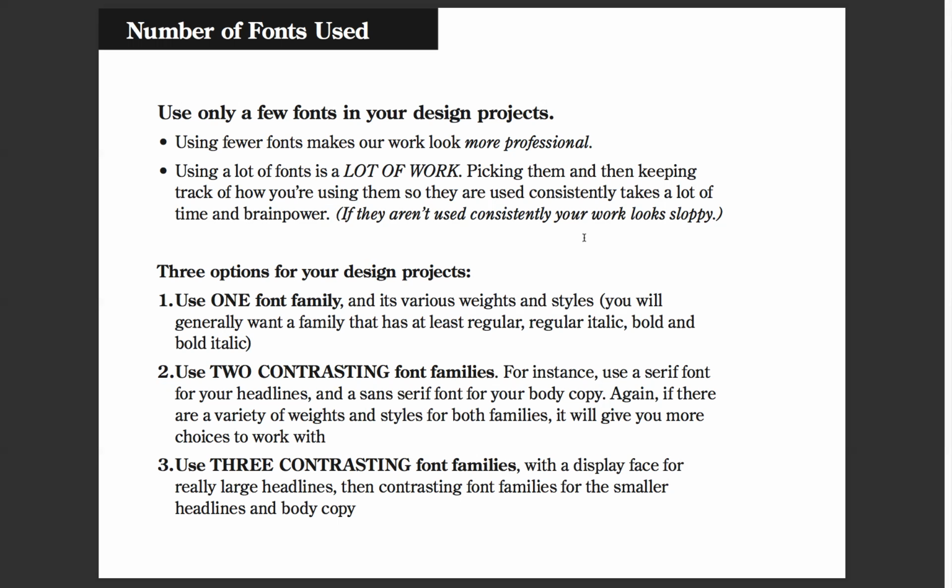It gets hard to deal with, it's hard to track how you're using it, and it just tends to look more amateurish. If you keep things in a small range with lots of contrast between the different types, it's going to look better.